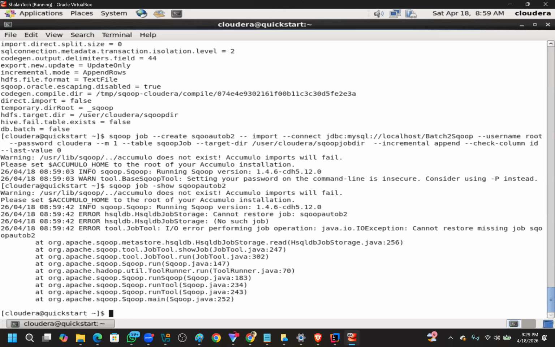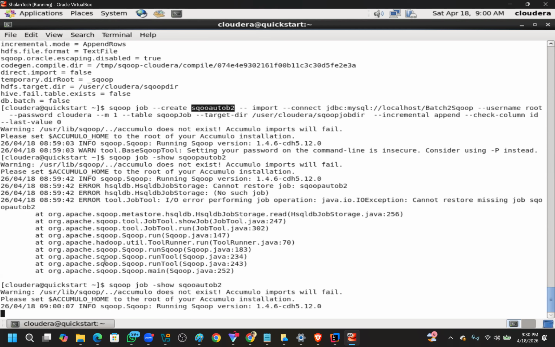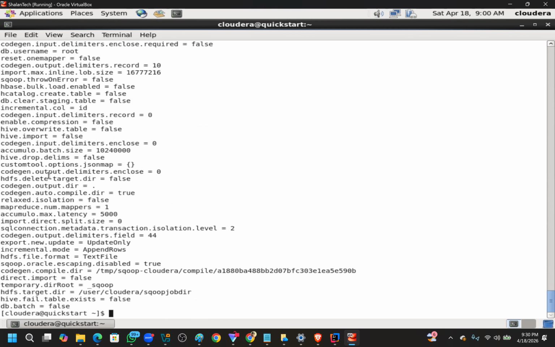What is the job name? Okay, there is a P missing here. Let me again rewrite it. Let me delete the P. Enter. Okay, password is Cloudera. Okay, now I can see my job.